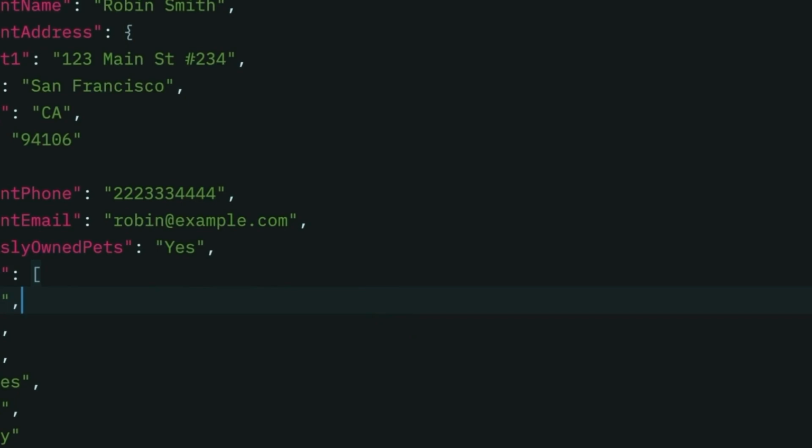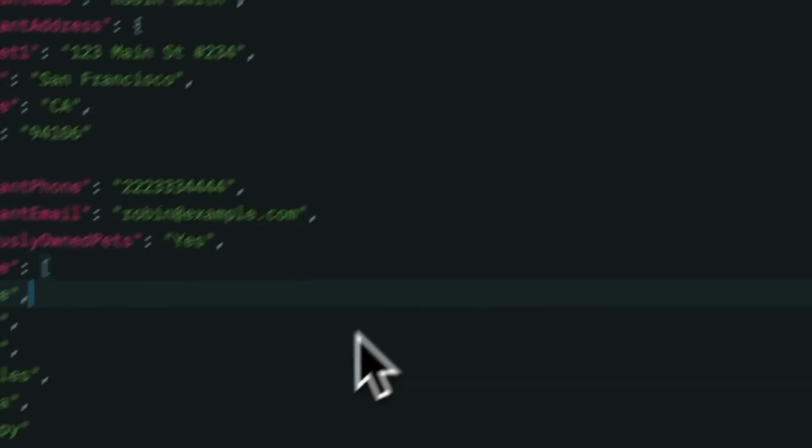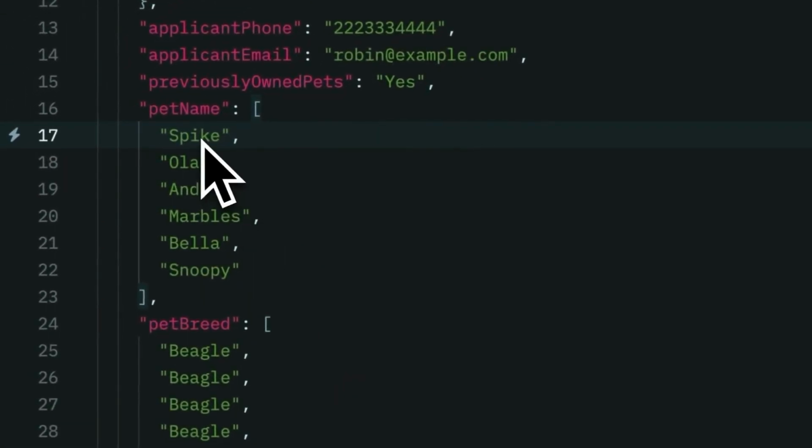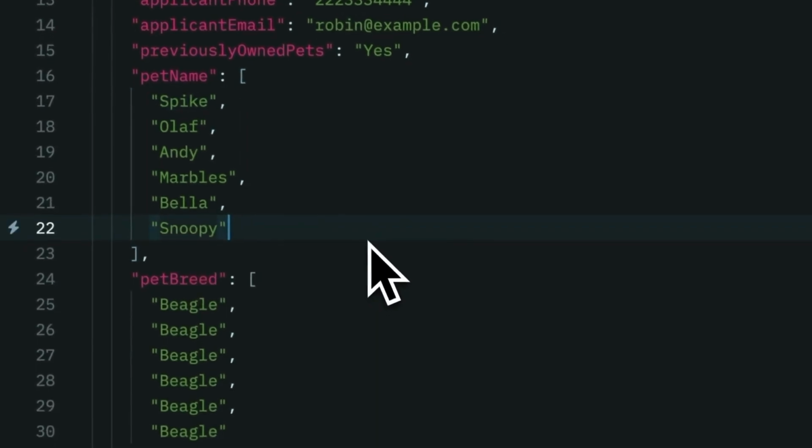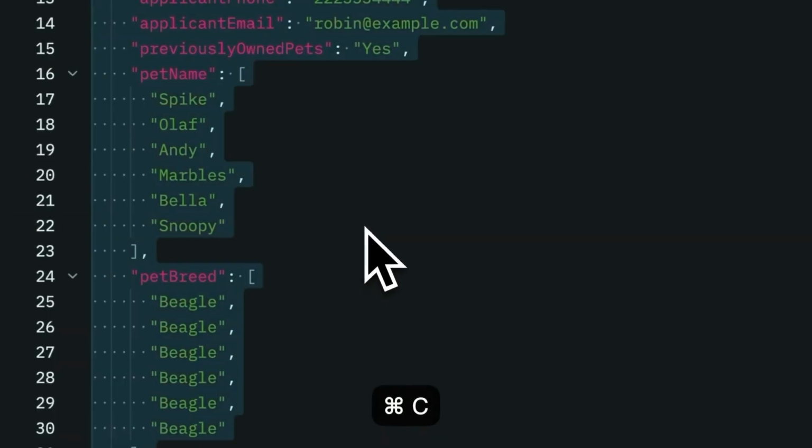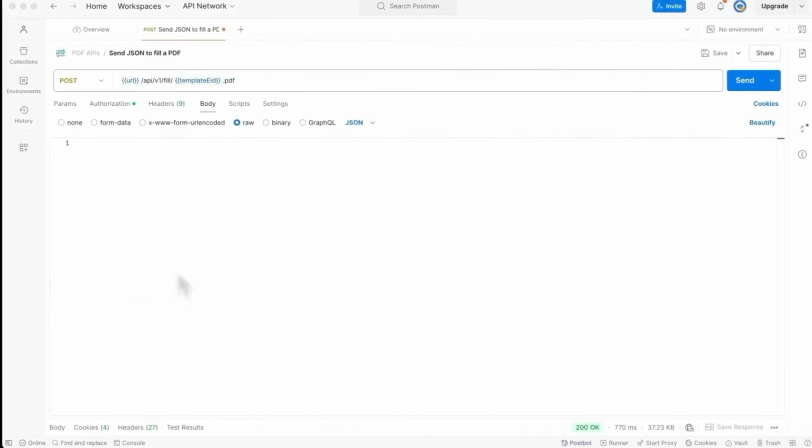For those overflow items, there's nothing extra you need to do. If you're on a custom plan, all you need is to add in all your line items. In my case, I have 6 line items. Remember, I only had space for 5. Once I'm on a custom plan feature, if I add in all my array items, even if there are extra, Anvil will automatically take care of them and help me repeat that page, or pages if I happen to have more than 10, for example. Now I'm going to go ahead and copy this payload and head over to Postman.